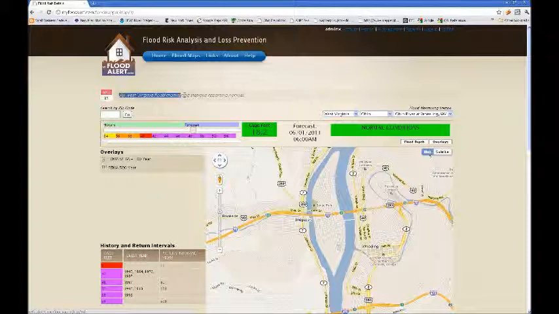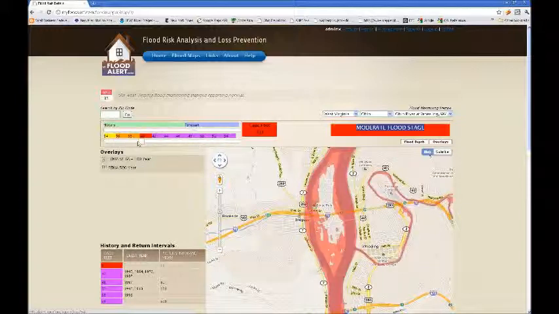There would also be a warning banner here that would report in a streaming form the alert for Wheeling and any other city that might be having an issue for this state. This also identifies the conditions at the location using the National Weather Service vernacular. The lower slider bar is for the prototype or for demonstration or doing what-ifs of what the flood situation would be were there a gauge reading of, say, 44.